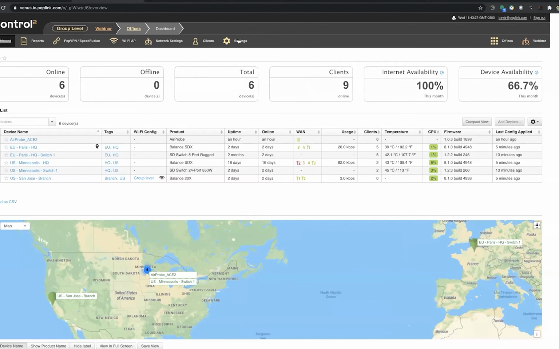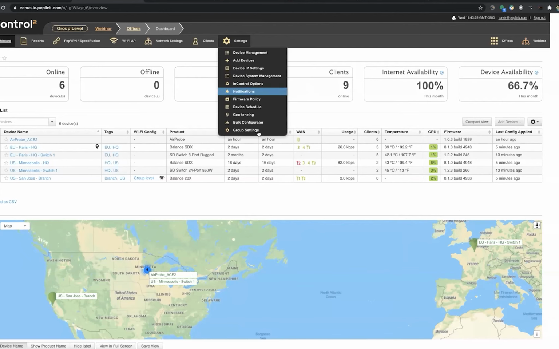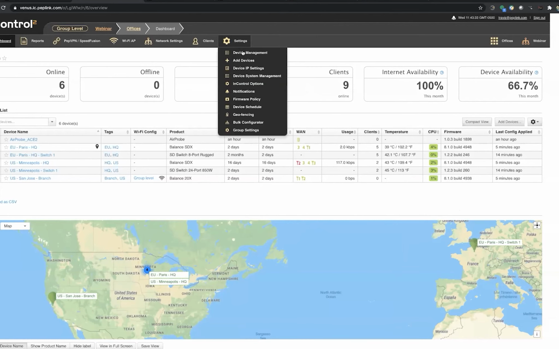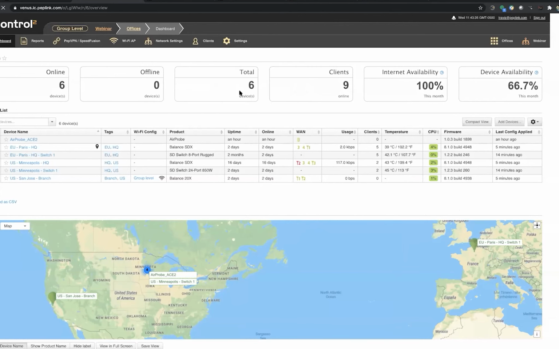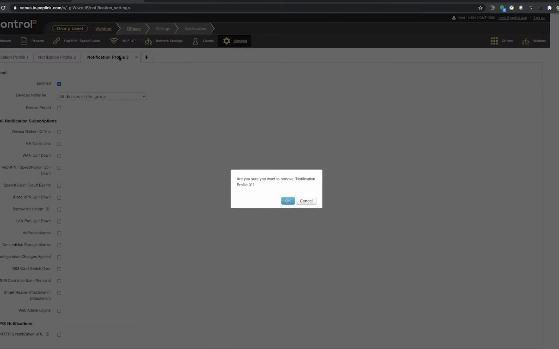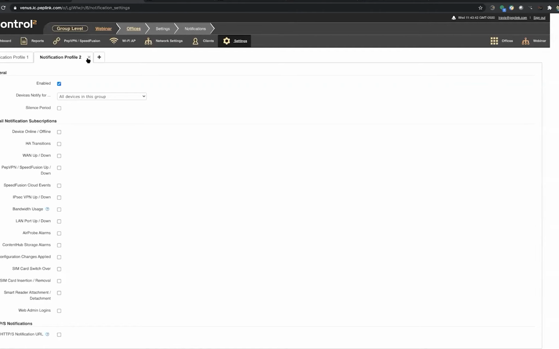Now, if you want to get more proactive, of course, there's lots of alerting capabilities as well. So if we go under settings and notifications, you can create as many profiles as you want for notifications, and that allows you to have different behaviors for different notifications. Maybe you need to alert different groups or different departments for different activities. You can have silent windows.